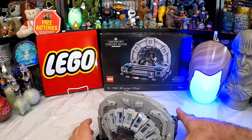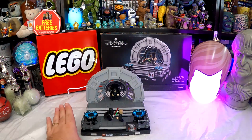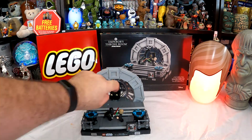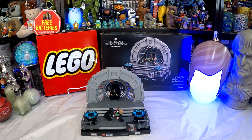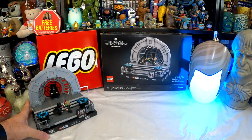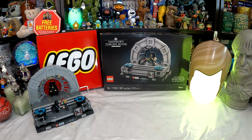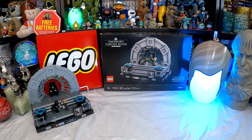I do feel like this is a set that is probably going to degrade over a couple of years, even indoors, in ideal settings. There's a lot of tension being placed on this straw piece here to attach the windows, which makes it look nice, but I feel like that is going to fail at some point. But overall, it's a little plain, but it's a nice representation of the climactic fight of the end of the original trilogy. So to get all the promo kits, you had to spend $150, and this was $100, so I needed to buy something else.